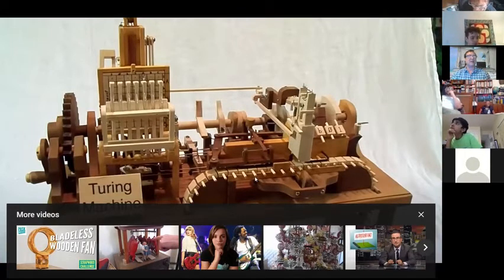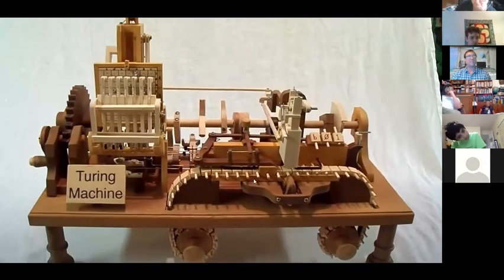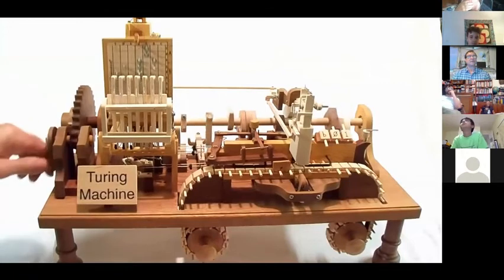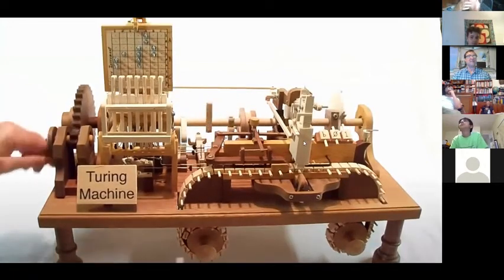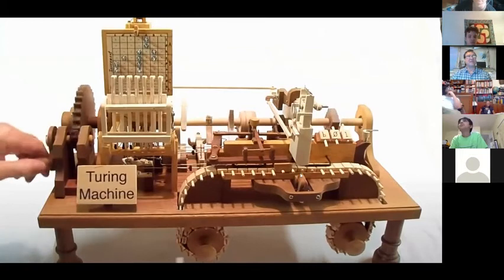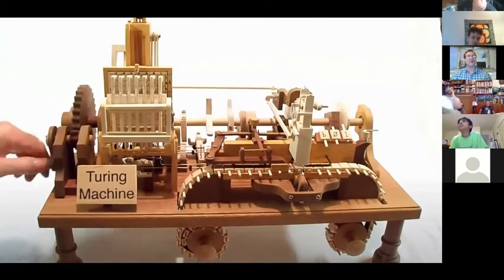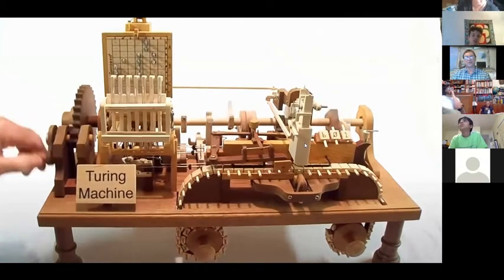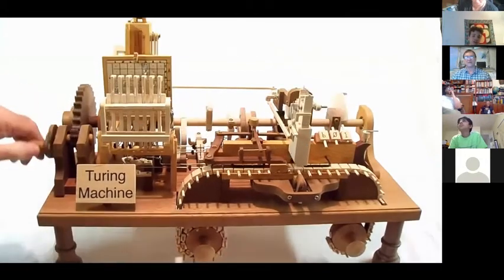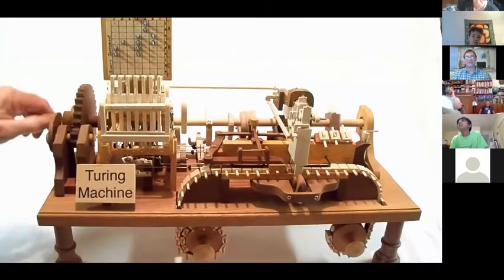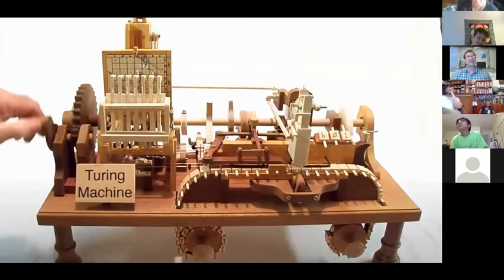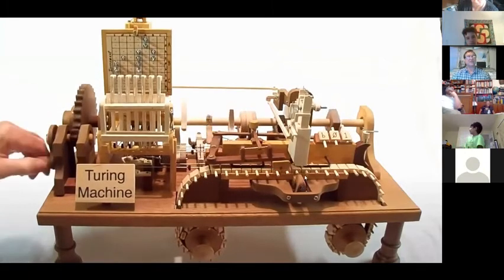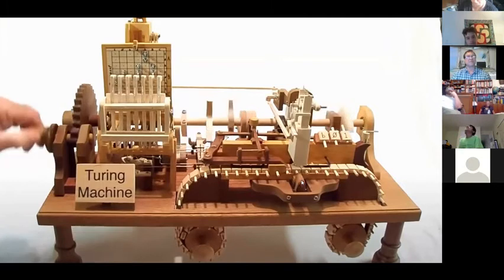So now let's watch it. I want you to see the motion. You see this part that goes up and down? When the stick sticks out, it gets blocked. And you see how far it goes down when the stick doesn't stick out? That's how it knows whether it's reading a 0 or a 1. You see that? Sometimes it sees a 0. You see this part, this little wooden part down here? You see how it's making them long or short?